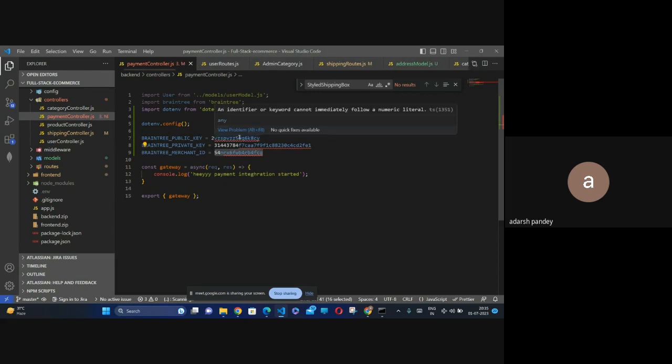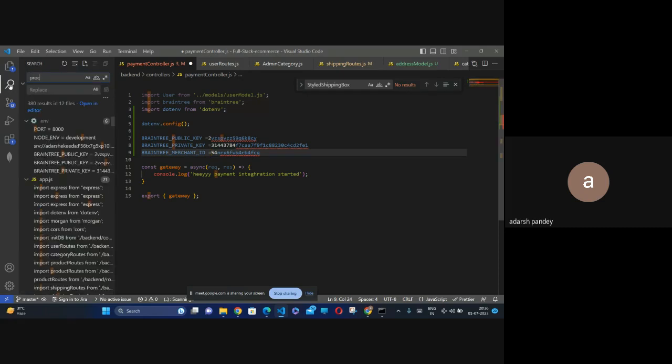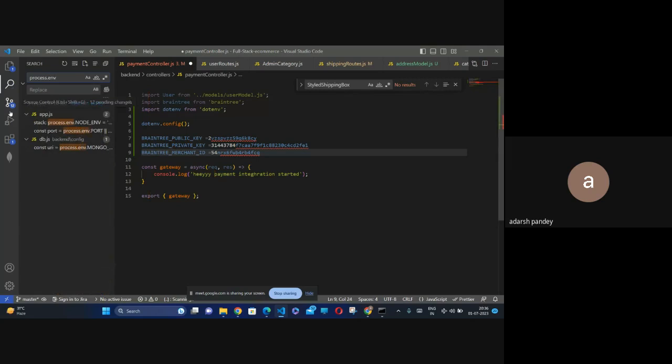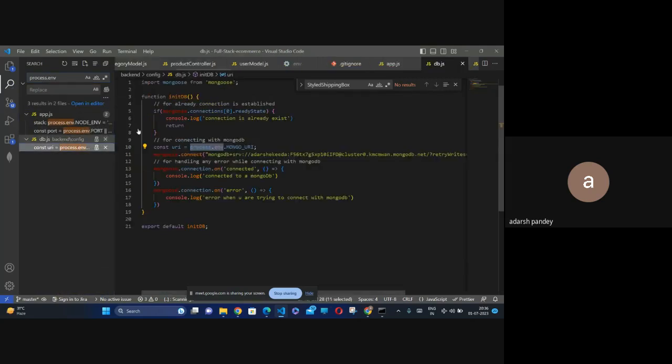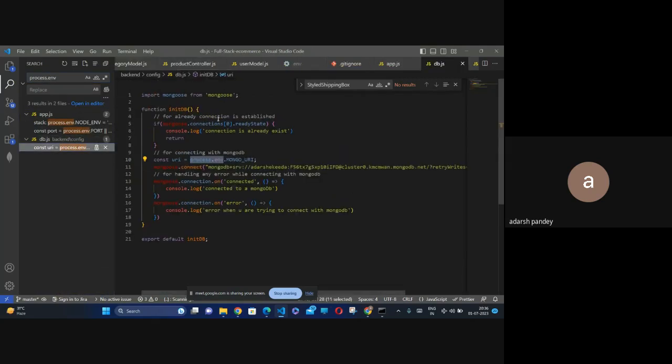Okay, so process.env, how many places have we used process.env? Okay, so how can we do this?